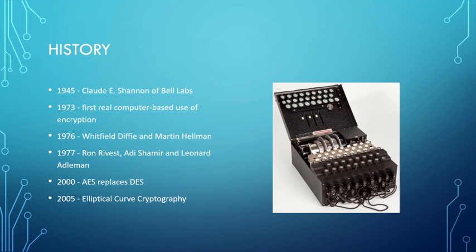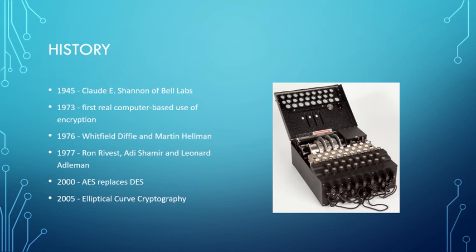Initially by the Axis Powers, they were able to encrypt battle orders in World War II, dating way back to the 1930s. It is commonly known that if the Enigma machine wasn't cracked, the chances of the Allies' victory in World War II would have been pretty slim. So I felt, even though I don't really talk about the Enigma machine, it was important to at least show one of the grandfathers of modern cryptography.